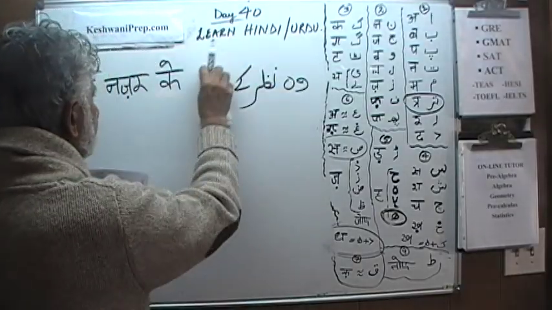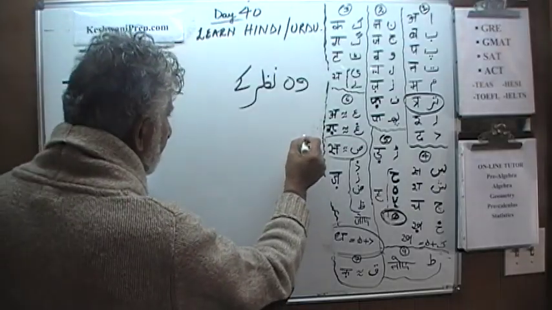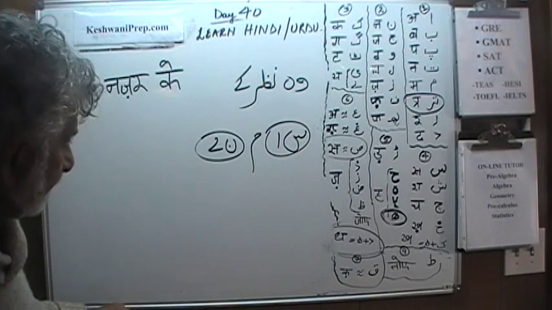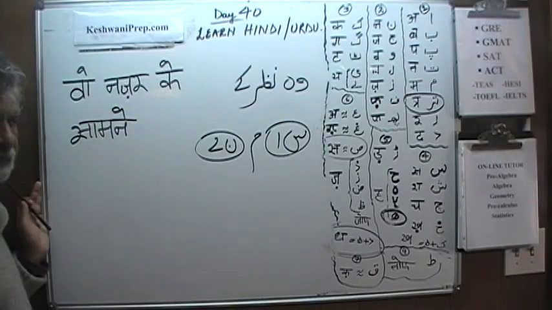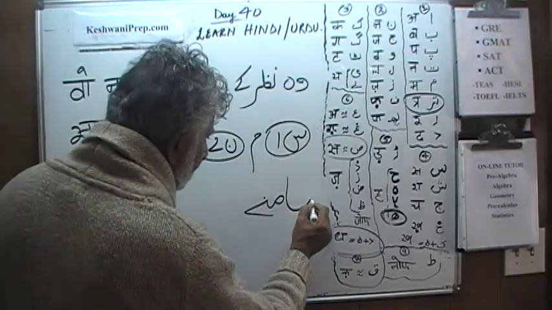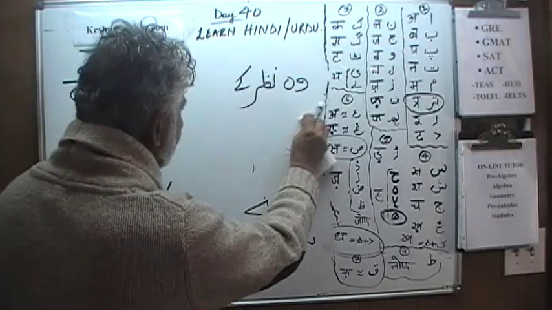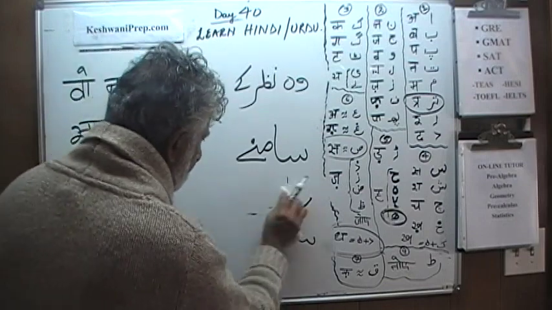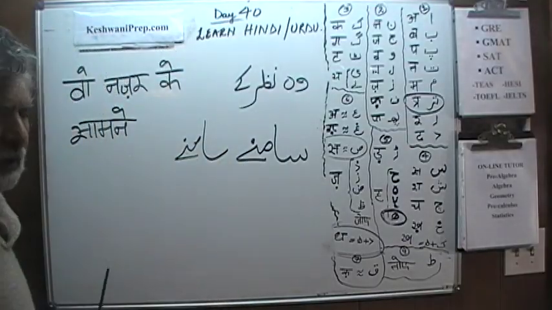Wo nazar ke samne. Sa, not a. Seen, alif, sa, ma, noon, and the big aa ki matra and the small e ki matra. Sa, ma, ne. Let's put them together. There you go. This one big loop technically should have been two loops and then one more for the alif. So it should be two loops and then one for alif, sa, ma, ne. But sometimes people are lazy. They don't want to do two loops for seen and then another one, they just write it, and the reader will understand it. That's samne.